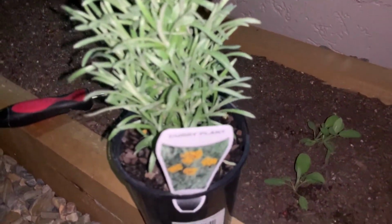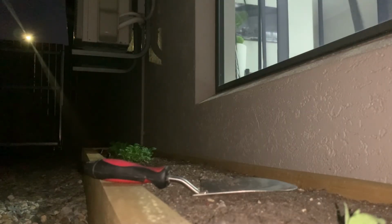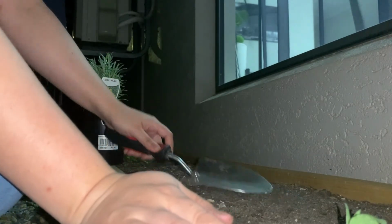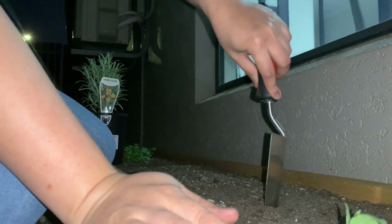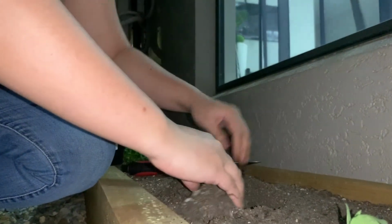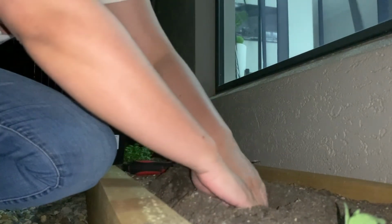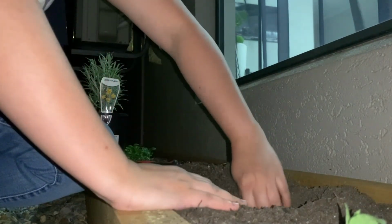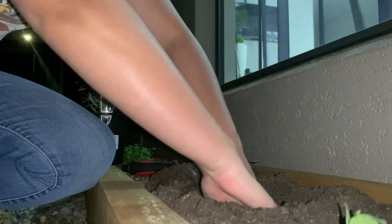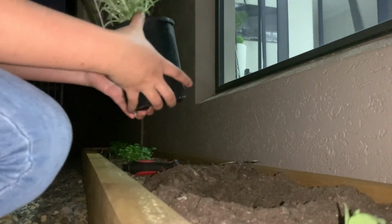So okay, I'm gonna put it down and I'm gonna plant this curry plant. I need to make sure that there's enough distance, and I'm scared, but it's okay. Nathan is getting ready for dinner, so he's cooking dinner tonight. Yeah, so I don't know how to.